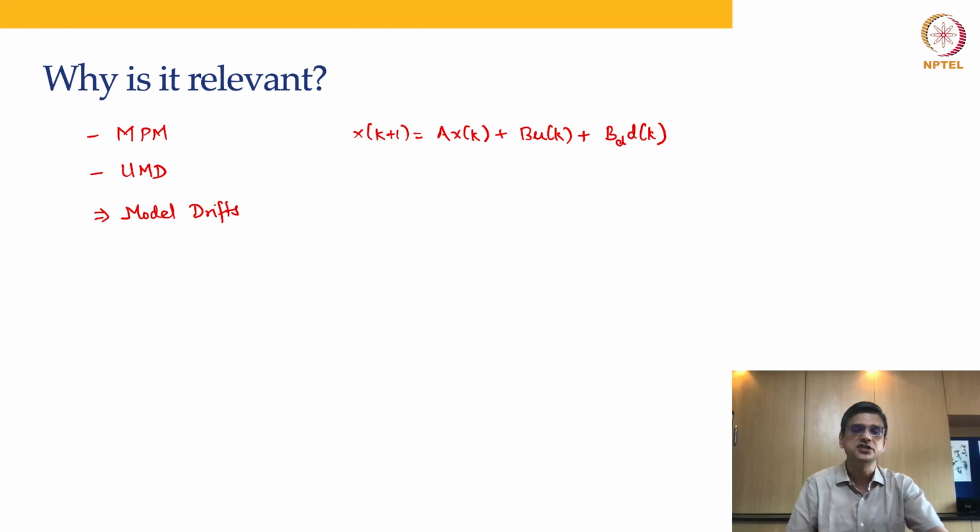The third part is unmeasured disturbances. So for example, the performance of your water heater during winter, if the winter outside temperature is 4 degrees, 5 degrees Celsius, then the water heater performs more poorly or will find it more difficult to raise the temperature of the water to say 60 degrees Celsius compared to in the summer when outside ambient is at 40 degrees Celsius. So it's easier for the water boiler to take the water from 40 to 60 degrees than it would be to take it from 4 to 60 degrees Celsius. And that part is the unmeasured disturbance part.